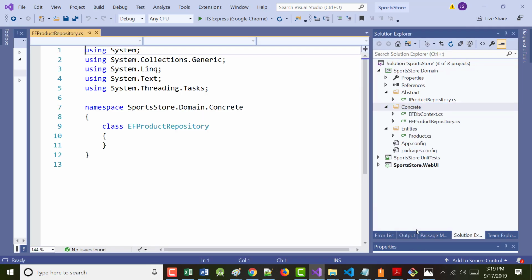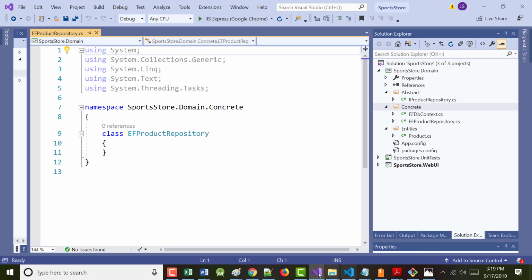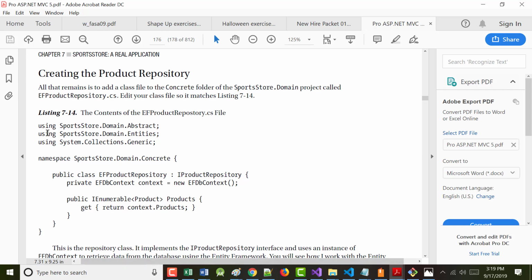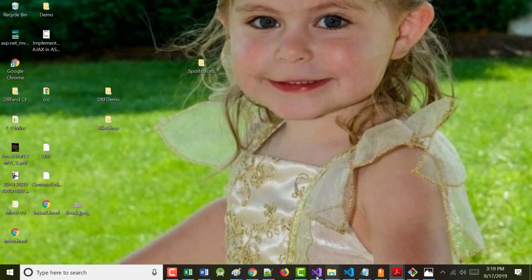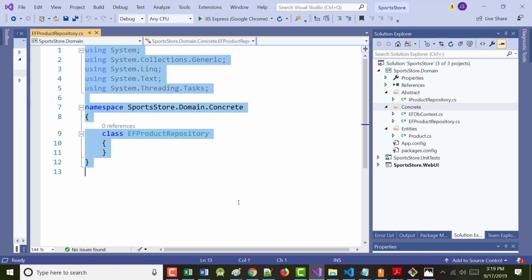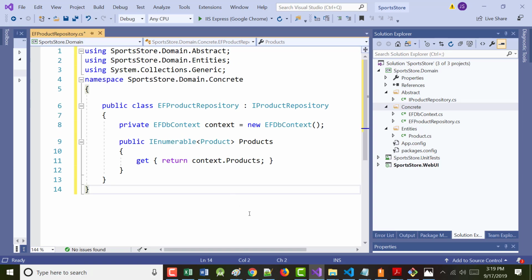All right, that is a class file. Click add and replace the contents that are there with what is shown here in figure 7-14. This we're going to have to talk about because there's a big difference in here from what we have been doing previously. So when you get done, it should look like what you see on the screen here.